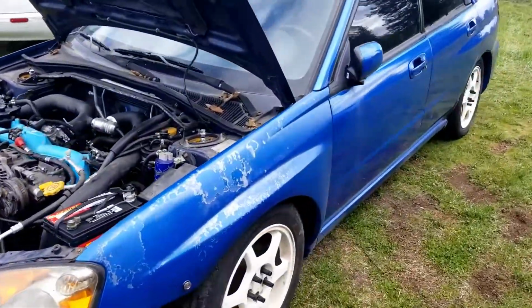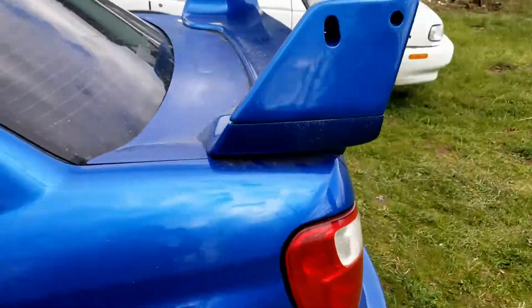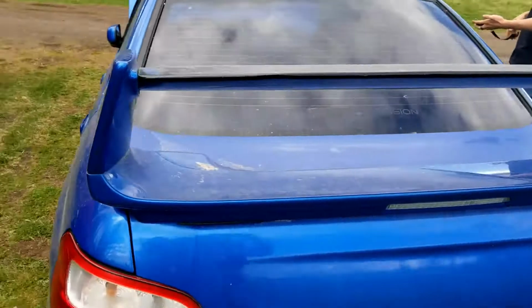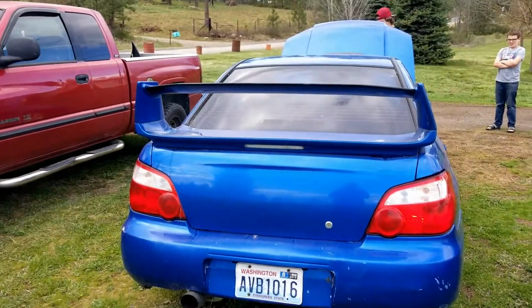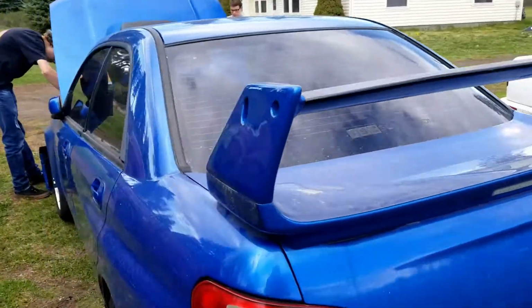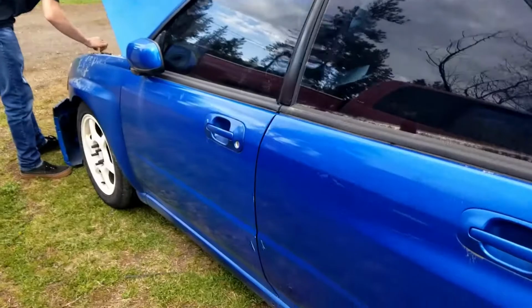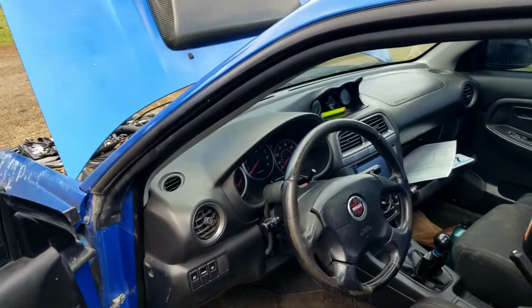It needs some love, but you know, we got a pretty decent deal on it. And as you can see, one more Subaru saved from Subaru land. This is one of those things where you find it, you recover it, and you bring her up to speed and all that fun stuff.